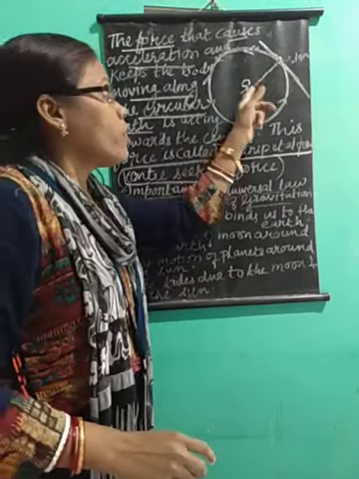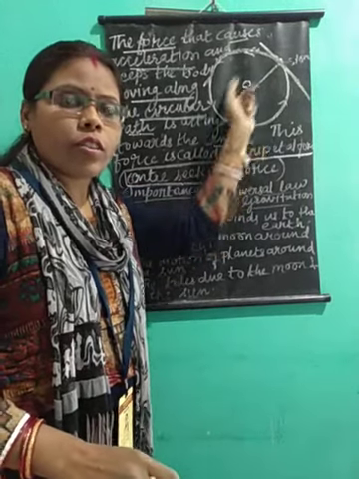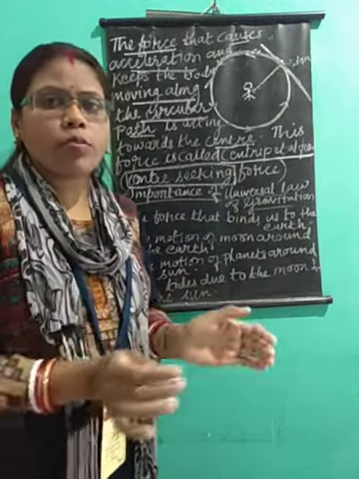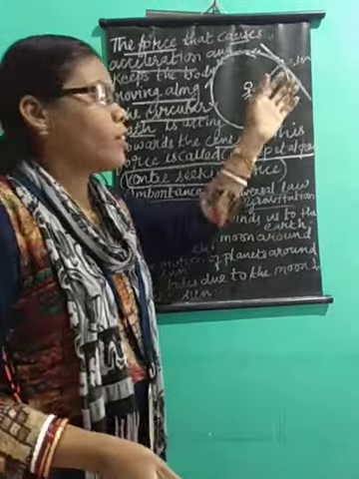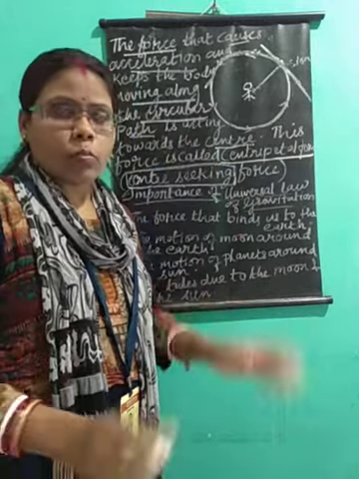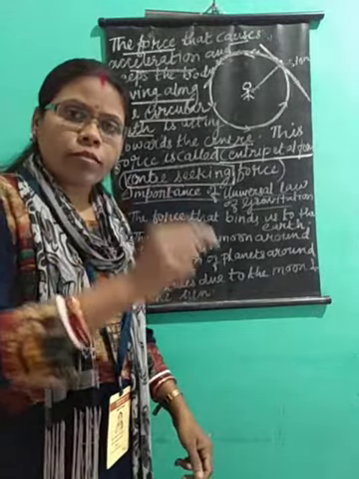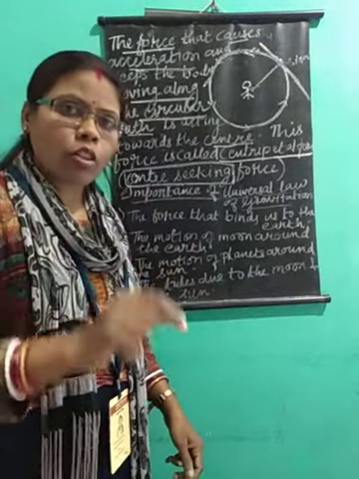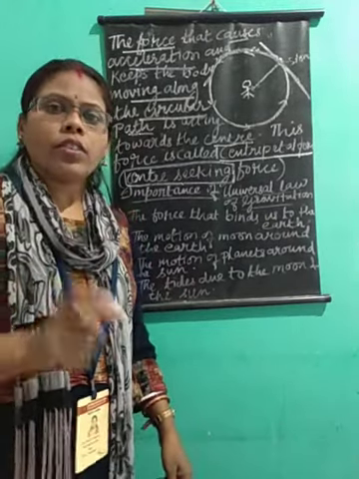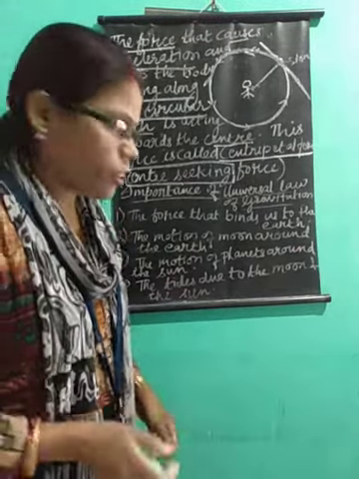Got it? So this stone is moving along this circular path, accelerating because of centripetal force. Okay, and this centripetal force, provided by the gravitational force, gives the reason for the motion of the moon around the earth. We know that the moon moves around the earth. Planets move around the sun. Now the cause for the motion of the moon around the earth and the motion of planets around the sun is this centripetal force provided by the gravitational force. Got it?